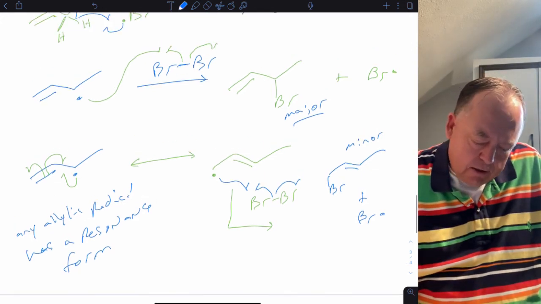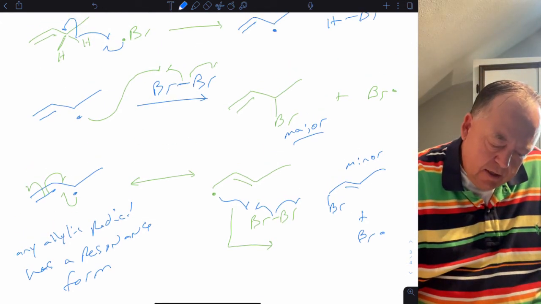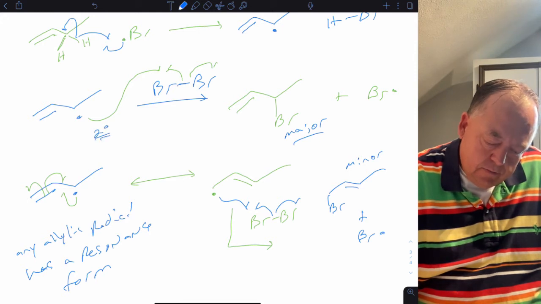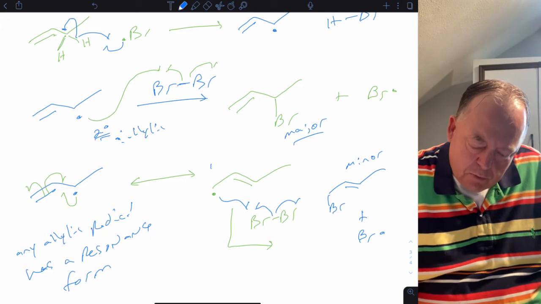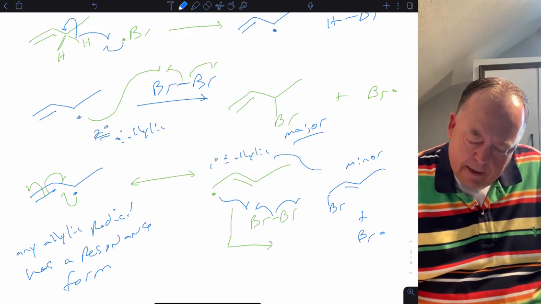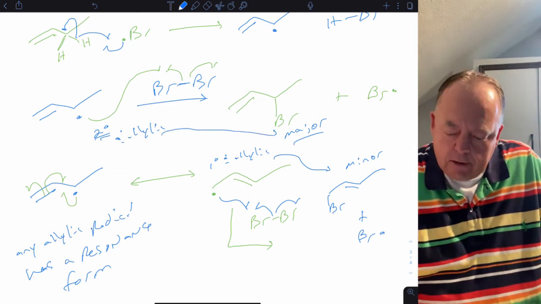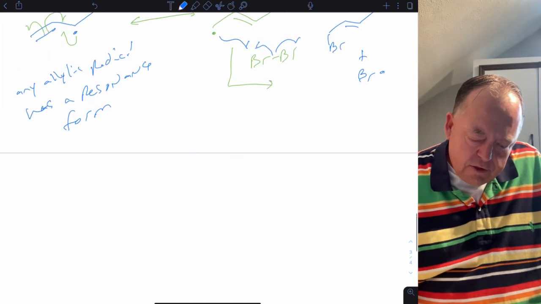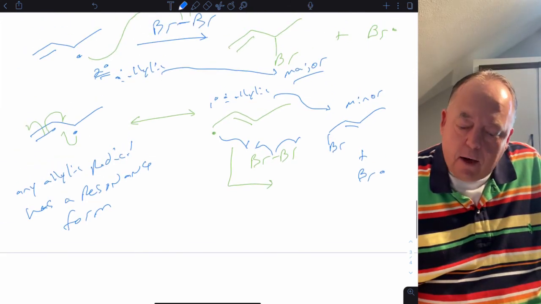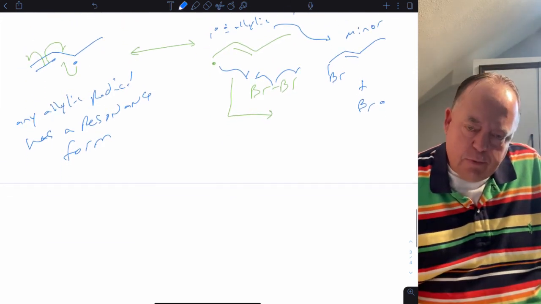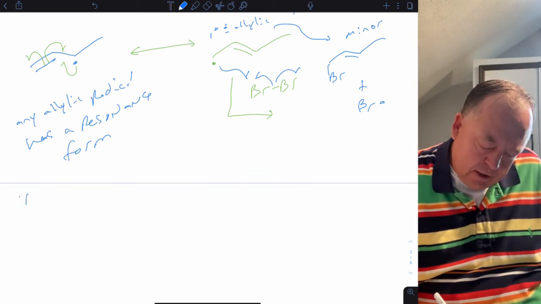And the major product, of course, this one is a secondary allylic free radical. So it's more stable than this one, which is primary and allylic. So this is going to lead to the minor product, and the one that's more stable is going to lead to the major product. So that's the mechanism that shows how the 2 products are formed. And if you wanted to complete this mechanism, we could show termination steps.